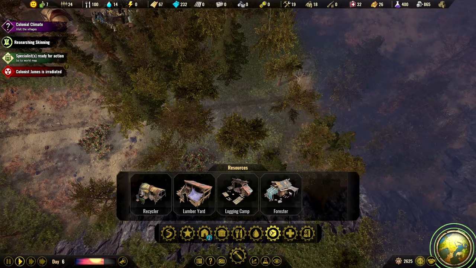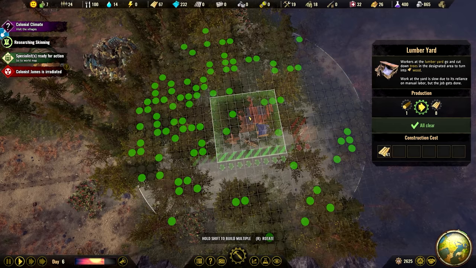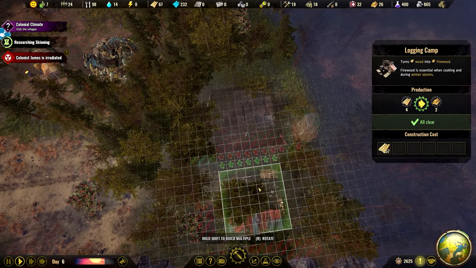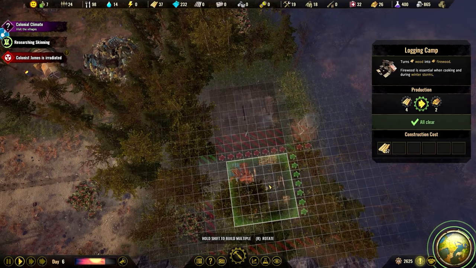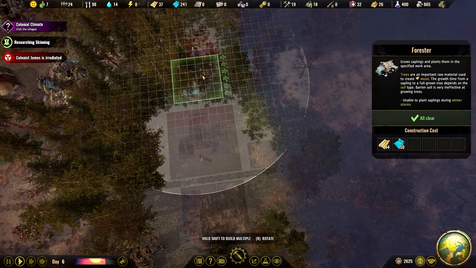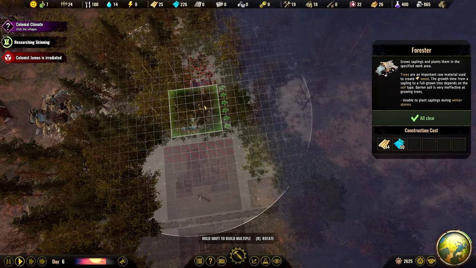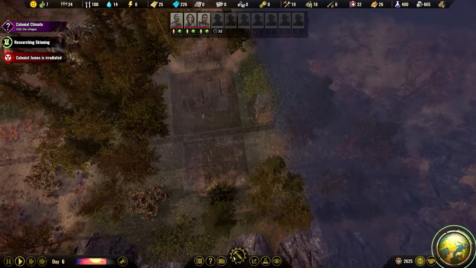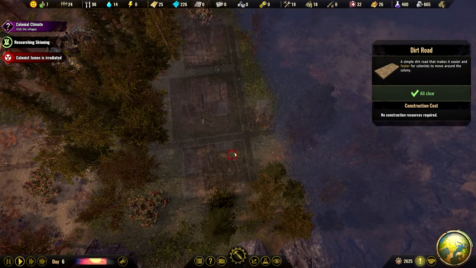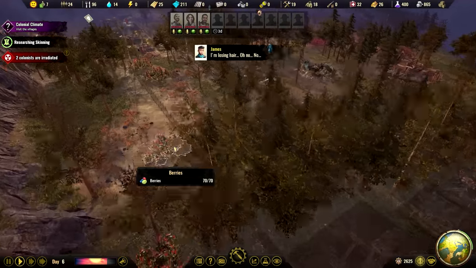Let's get ourselves to the lumber yard. Ooh, just a lot of lumber. Lumber yard. We will also get a logging camp set up, like maybe somewhere over here. Boom. And then obviously a forester. This is ginormous. We're going to get rid of the whole forest. Bye-bye forest. It was nice knowing you. Let's get this guy situated somewhere over here. All right. I know a lot of the trees just went bye-bye. But hopefully we can salvage that as soon as the foresters start planting new trees.